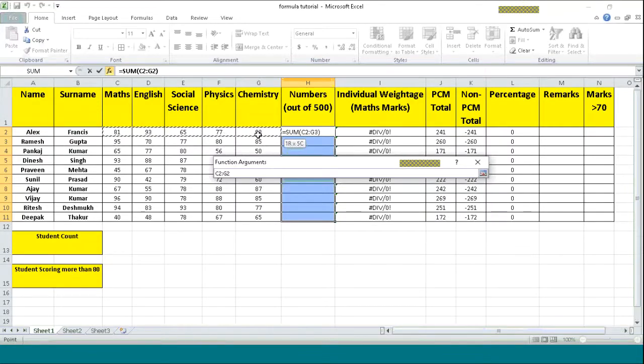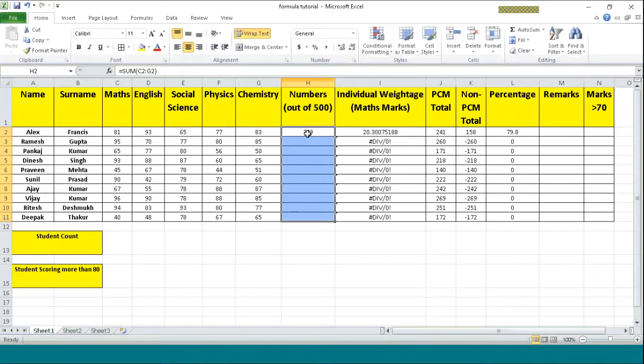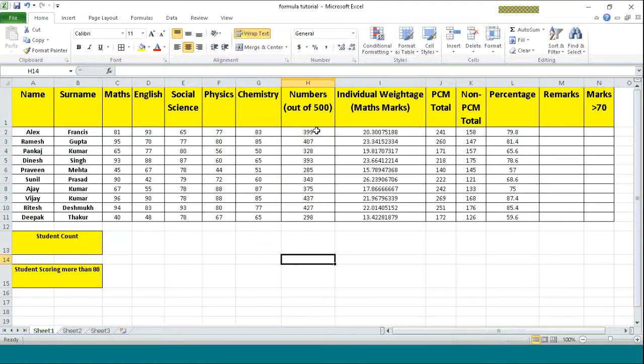I will select this range in number 1 and leave all the other cells as they are, and I will press OK, and it will calculate the sum for this. As we have been doing in the previous videos, I will just copy the formula down to the bottom. You can see the formula calculated all the totals for all the students here.